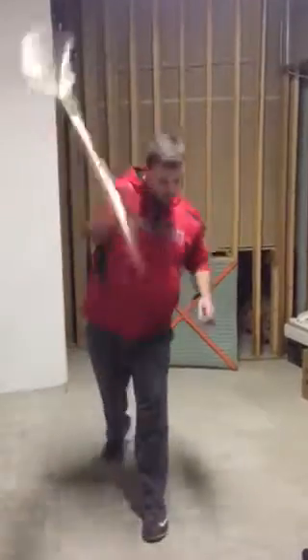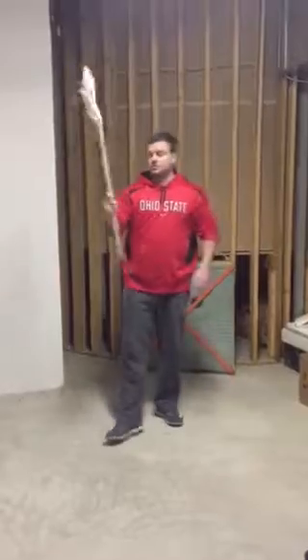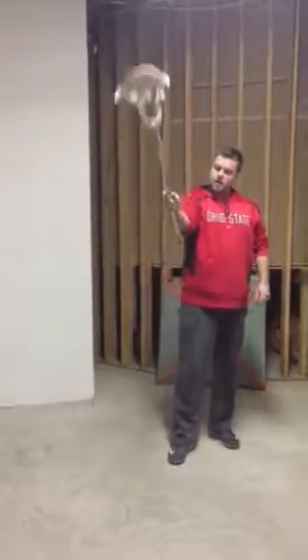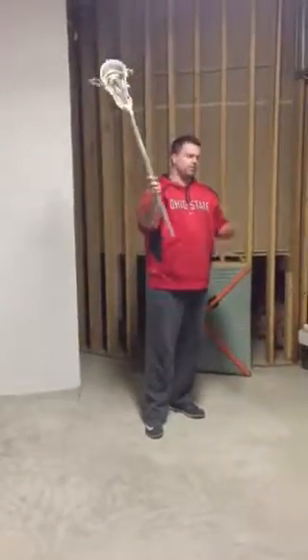Here's another thing you can do: work on one hand. That will work on the strength of those smaller muscles. When you come back, same thing — just your left hand off the stick. When you come forward, you want the shaft to hit your elbow pretty much. For you it might be a little lower than your elbow.